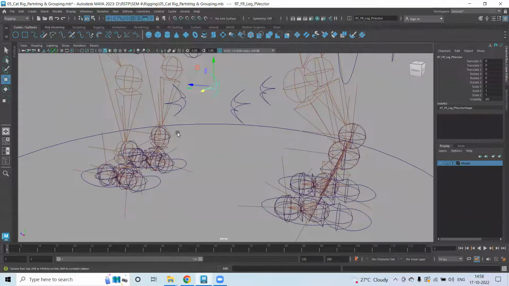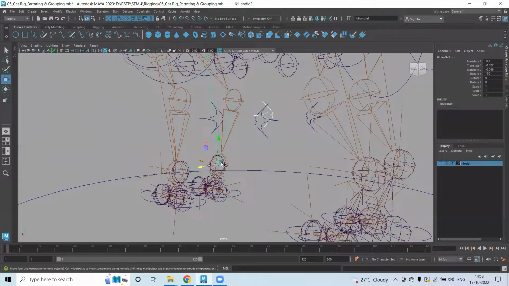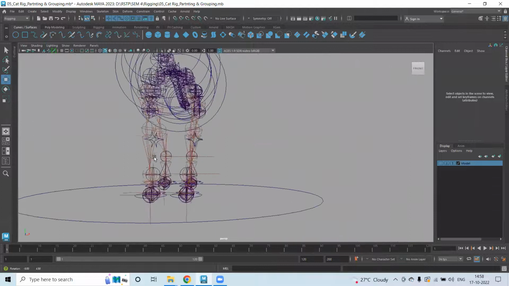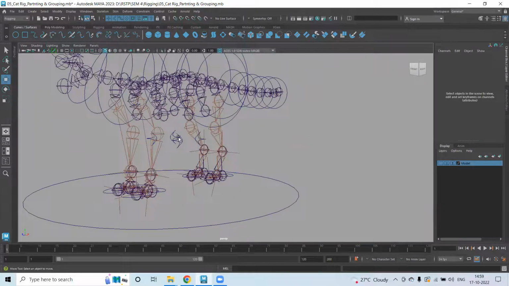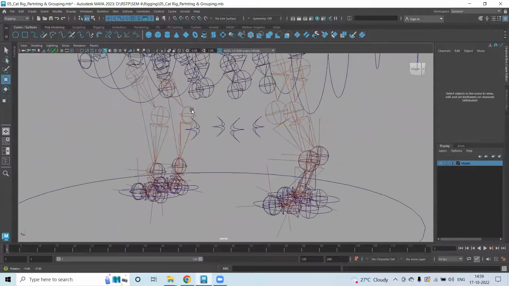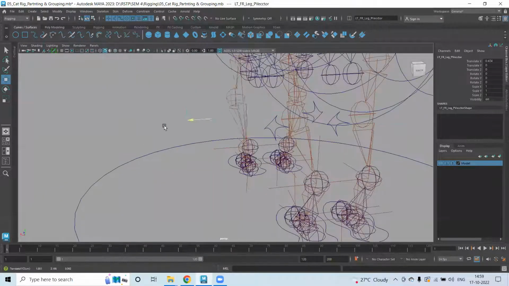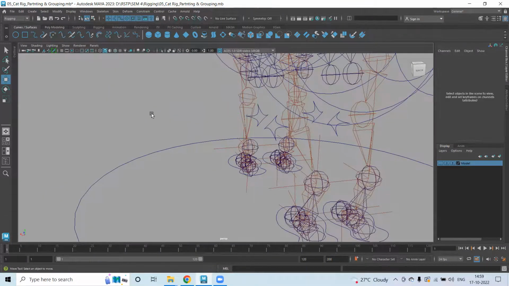I select this and this. That's the movement. For example, I select this curve and do the movement. See, it should work like this.